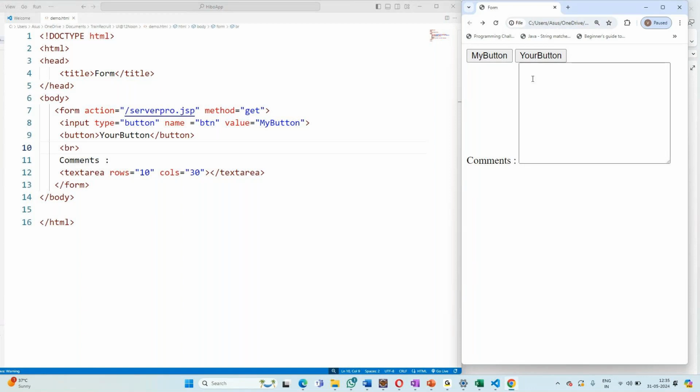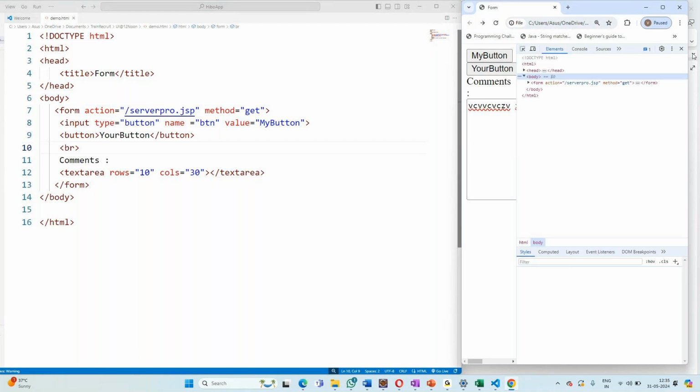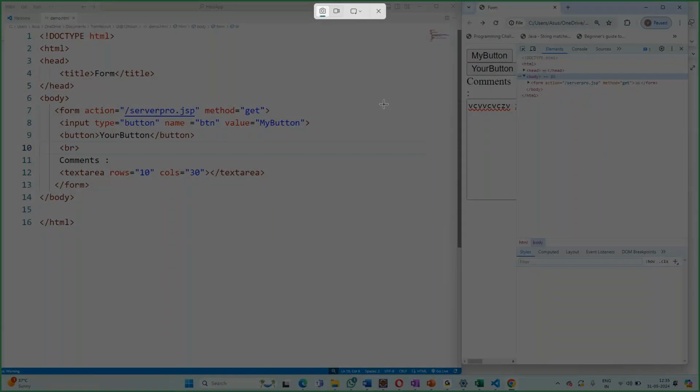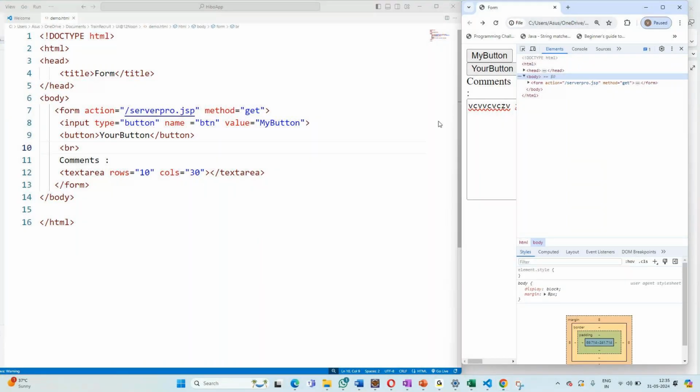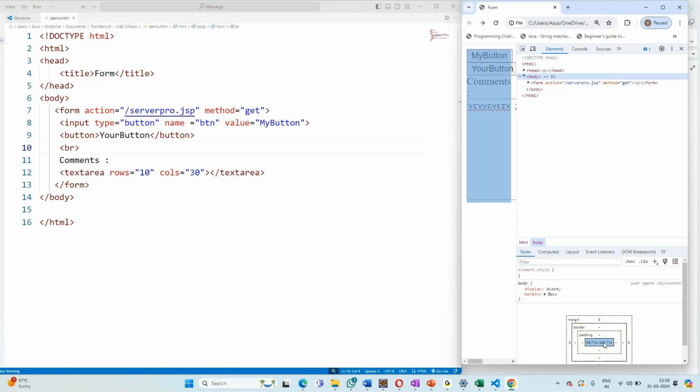So here is where you type something. This is text area for you. How many rows? 10 rows and 30 columns. In this way you can have the text area. I was talking about the box model, you remember?